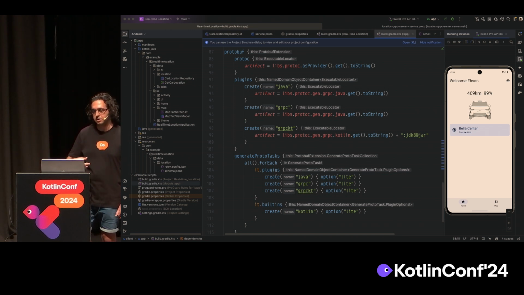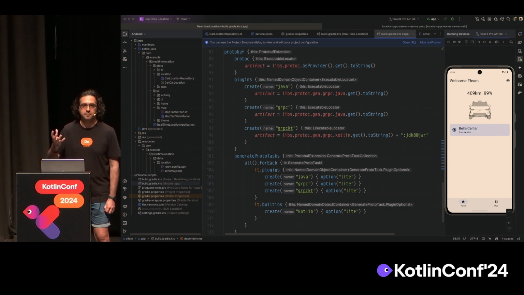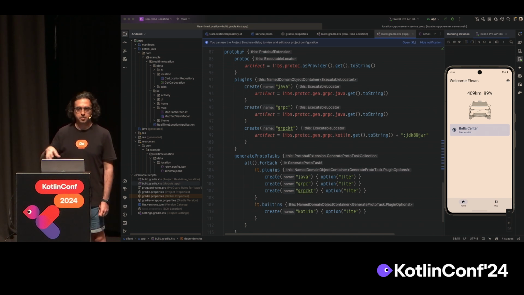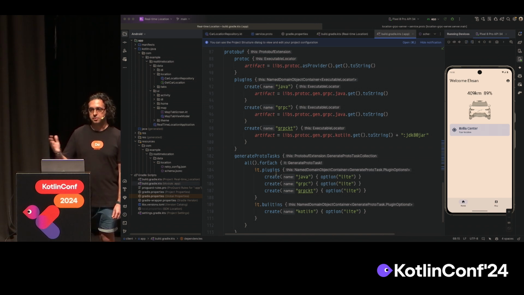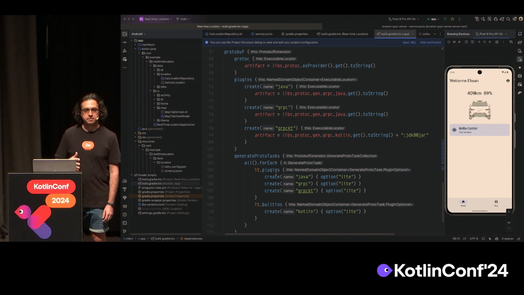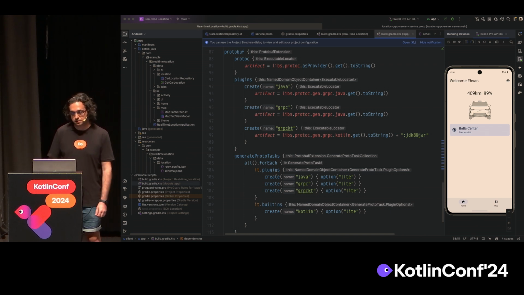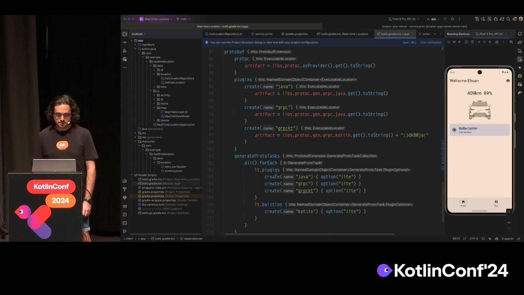In this case, I'm using Protoc. Protoc is a well-known protobuf compiler that supports also gRPC through other internal plugins. There are also other plugins that you can use, for example, ProtoNano, and there is also a great plugin developed by Square. It's called Wire. And that's also really cool and really Kotlin friendly, and it generates the stubs like if you were writing those codes. But for the sake of this sample application, I'm just going to use Protoc.